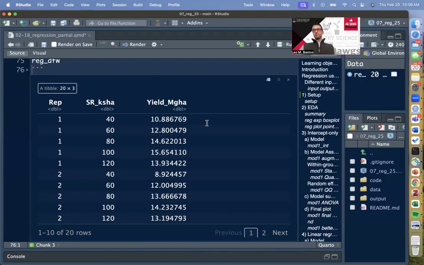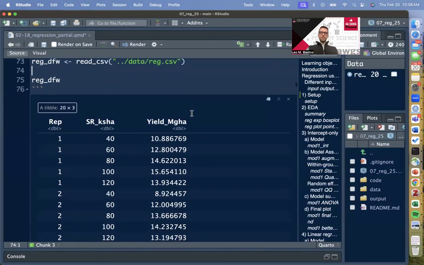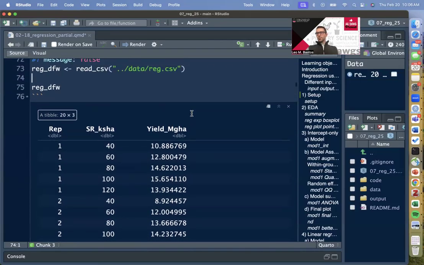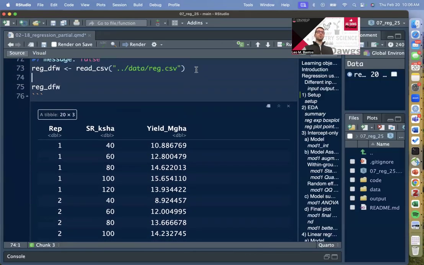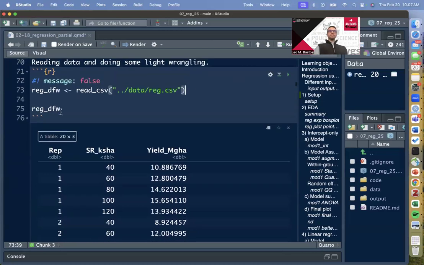I do want to change a few though. Well, let me take one quick step back here. In the past, we had a full chunk dedicated to wrangling, which is completely fine. I want to show you here that if you have very light wrangling, maybe 1 or 2 things you want to change about this data set, you could do that straight off after your read_csv if you wish. Assuming that your read_csv is a relatively small file that does not take a minute to load, right? You wouldn't want to be running this every single time you want to do wrangling if it takes long to run. In our case, it's a very simple CSV.